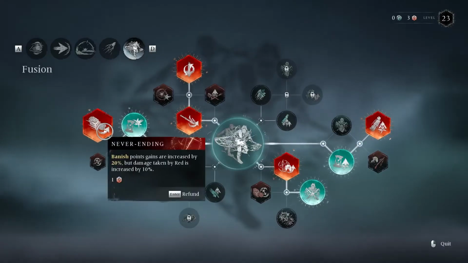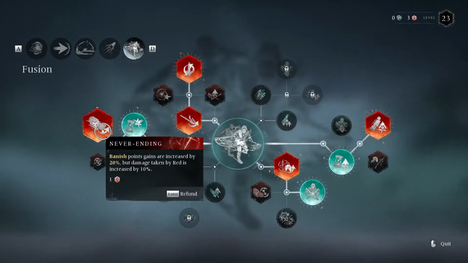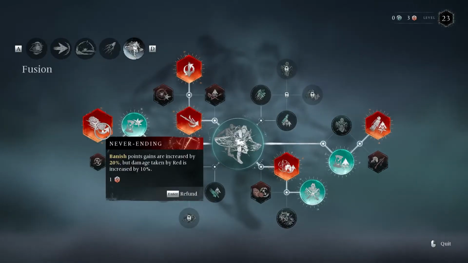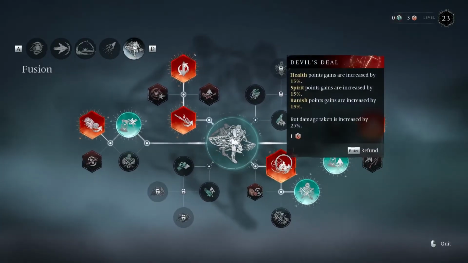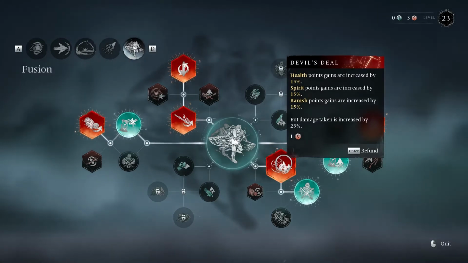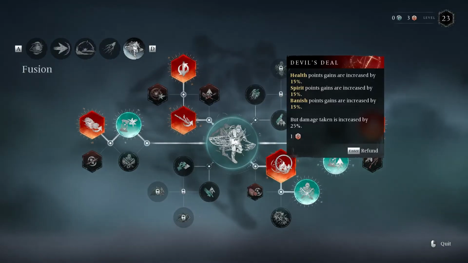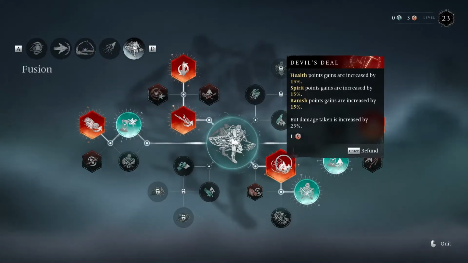And then over here we have never ending. This one is just going to help with banishing a little bit once again, because sometimes he does banish. Moving on over here, we take the Devil's Deal. This is going to increase our health, our spirit, and our banishing gauge. You're going to take more damage. We don't care about damage taken. We just kind of want to enable our spirit, so that's why we take this.